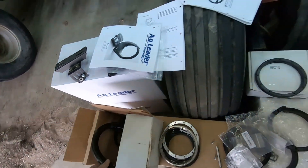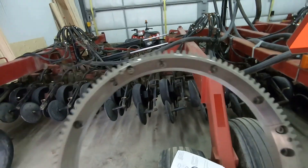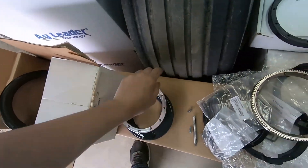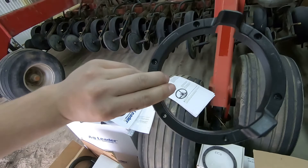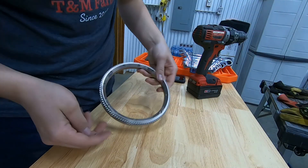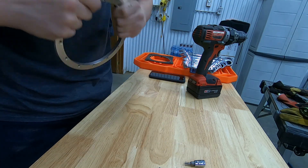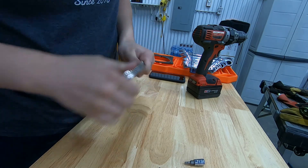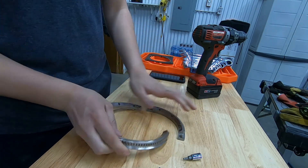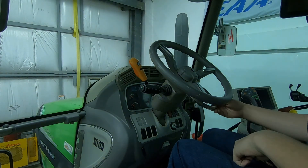To install the OnTrack 3, there are a few pieces. This is the bottom ring gear — it goes at the bottom of the column. You have to remove the trim section, which we'll do in a moment. This is your top ring, which is just the trim that goes on top. These are pre-designed for different tractors but those won't fit ours, so we're using the universal system. We start by removing the two screws to get the ring underneath the column, then wiggle it off. It slides underneath the steering column and then we reassemble it.